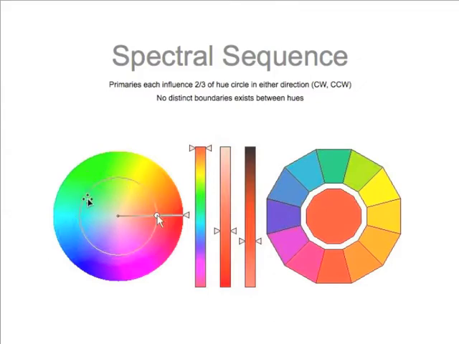This is what you're going to be working with more in terms of digital color, where the spectrum is laid out just in a continuing flow. And again, you've got full blue, you've got full red, and you'll have full yellow or full green. In this case, this is additive. And then between them, you'll have the cyan, you'll have the magenta right in here, you'll have the yellow in here. And this also reflects what's going on in the subtractive circle.